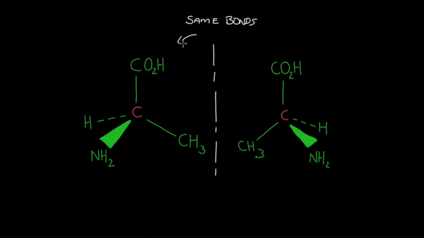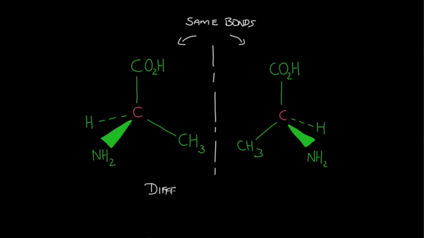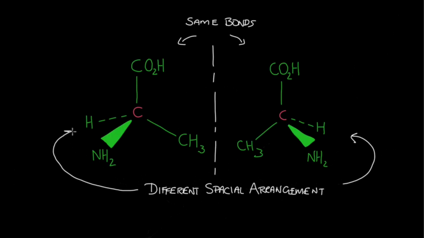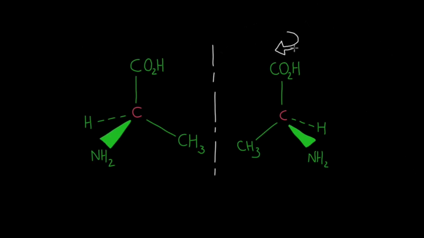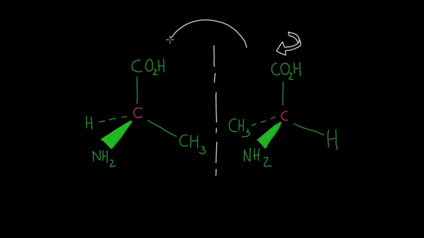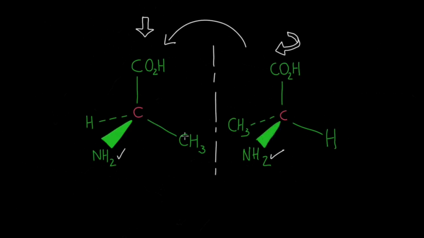However, the molecule on the right is different to the molecule on the left, as it cannot be superimposed. If I attempt to rotate the molecule on the right clockwise so that it matches the 3D orientation of the one on the left, you will see that although I can superimpose the NH2 group, the hydrogen and the CH3 group are out of position. Okay, let's rotate it back to the original format. So we can say that these two molecules are non-superimposable.